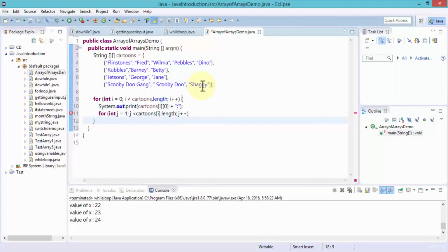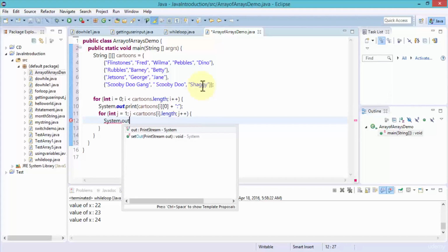Great. So once I have the cartoons i array, and we specified j to increment, let me go ahead and open our curly braces and then do a print.